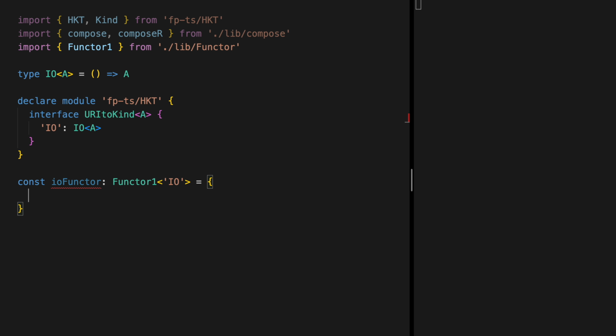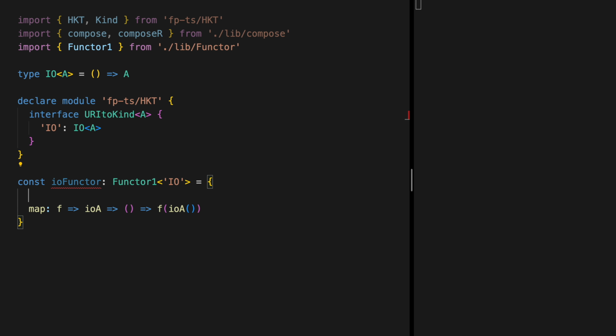Since I/O is a functor, we can define a map function for it that, by receiving a function from A to B, lifts that to a function from I/O of A to I/O of B. I/O_B can be calculated by first calling I/O_A, passing it to F, and finally we can wrap this in a func function.